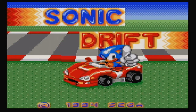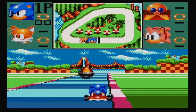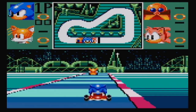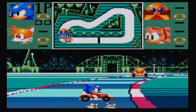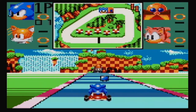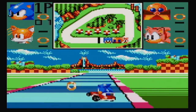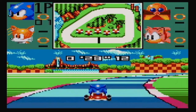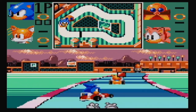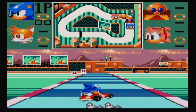Now there's Sonic Drift. This game never released internationally — only its sequel, Sonic Drift 2, did, at least not until these compilations came out. Sonic and his friends race in the Chaos Grand Prix. I do like that you can race in past zones from Sonic 1 such as Green Hill, Marble, and Starlight Zone. But this game is so boring — there's just not much going for it. There are only 4 characters, and not many power-ups aside from collecting rings, yellow springs, or getting a high-speed or invincibility monitor. Each character gets their own special ability using two rings: Sonic gets a dash, Tails can jump, Eggman uses mines, and Amy gets a heart attack. This game is just so dull — surely the sequel improves on this formula, right?